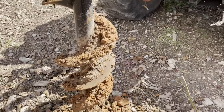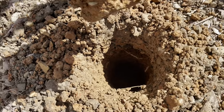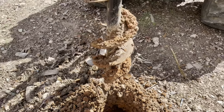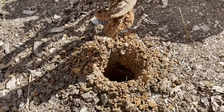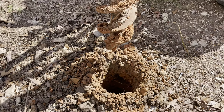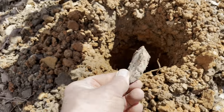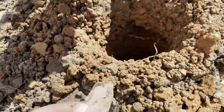That was a rough one, wasn't it? It's actually dust coming out of the hole. That's about 2 feet deep, actually. It'd have been nice to go a little deeper, but that's not too bad considering all those rocks we were hitting down in there. You can kind of see it. It just shattered some of those.